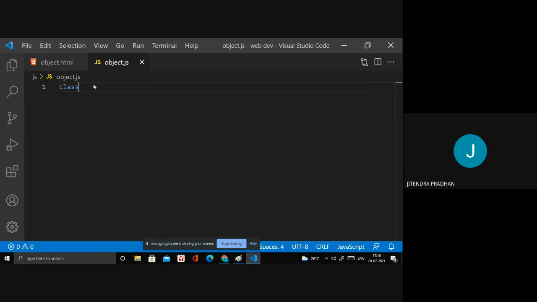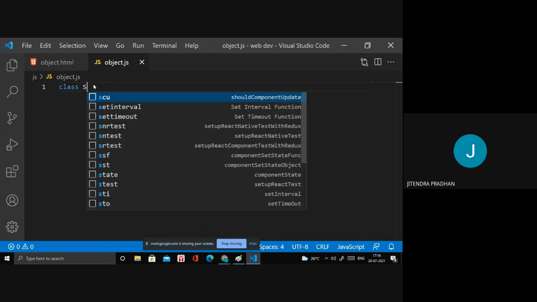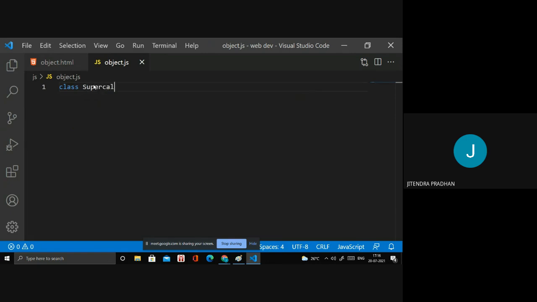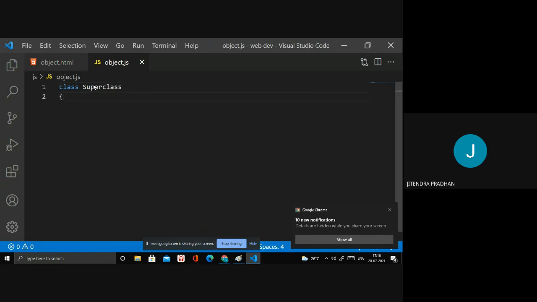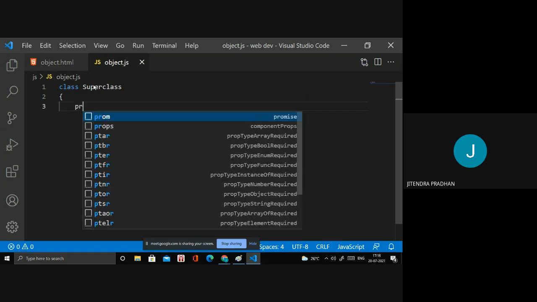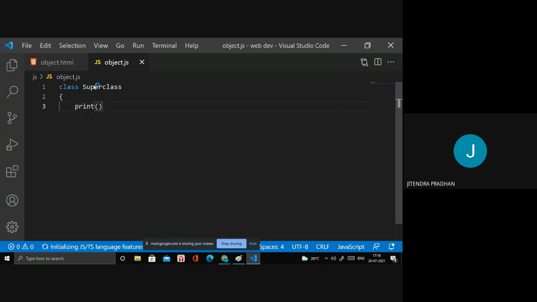In the class we have superclass, and in that a print method. In the print method I use console.log to print superclass. Okay, this is a superclass.